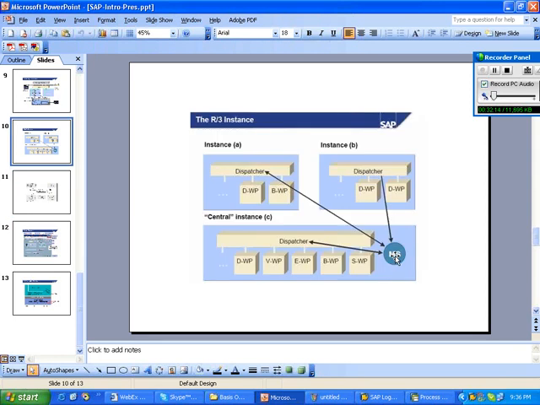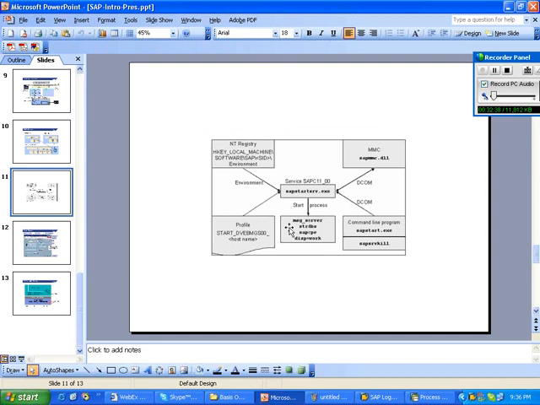The central message server has to be started before you start any instance in SAP. If you want to start the SAP services, the first service it will start is the message server, and only then will it start the other services. If you are unable to start the message services, then you can't start the SAP services. So this is the startup process: SAP start server.exe. Start the message server first, then the database server, then the OS integration, service integration, and then the kernel.